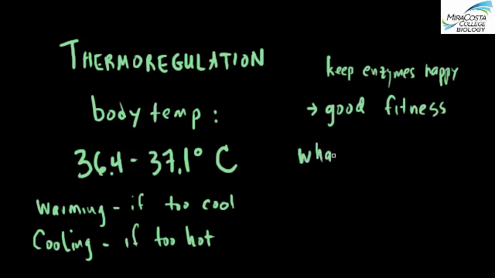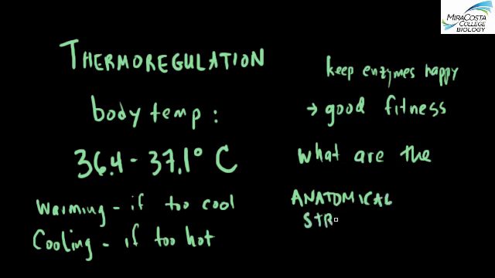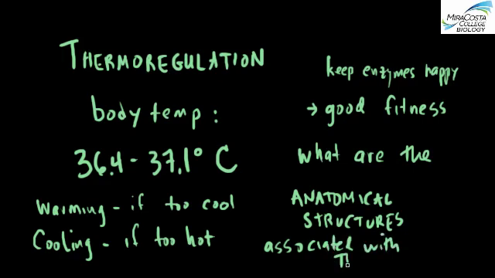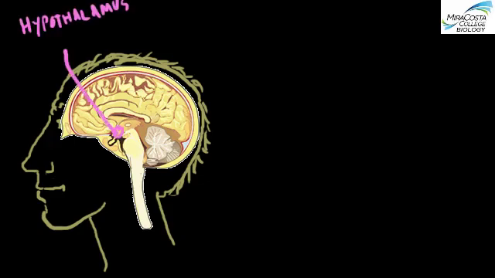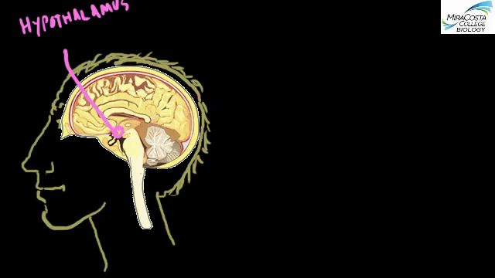So where do the organs involved in thermoregulation reside in your body? Thermoregulation is different from something like vision in that it's not anatomically restricted to a localized part of the body. Vision is taken care of by the eyes and certain portions of the brain that process information from the optic nerves—your ability to see doesn't involve your stomach or your right big toe. In the case of thermoregulation, however, your right big toe is involved. Let's start with the brain—a part called the hypothalamus, which is your internal thermostat. It senses slight changes in blood temperature and causes appropriate responses in different parts of the body.